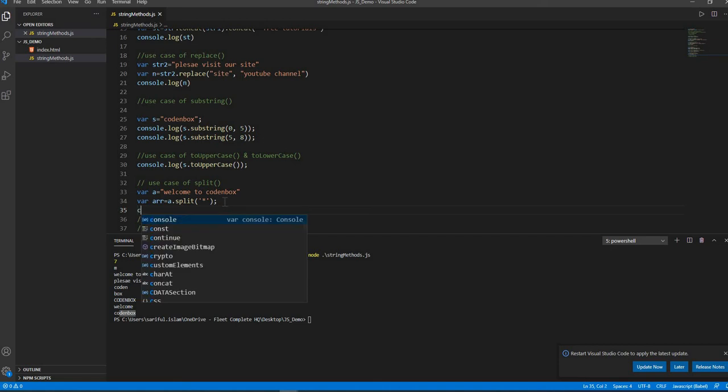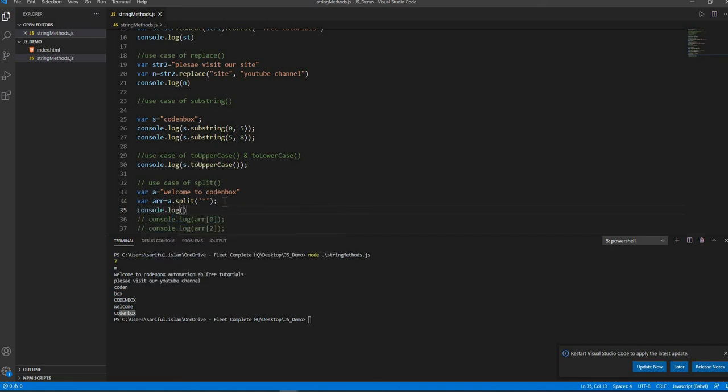Then let's console.log and get the whole array, ARR. If you save it and run it, you can see it's returning your whole string, welcome to code box. So it's really up to you how you are going to use the split.